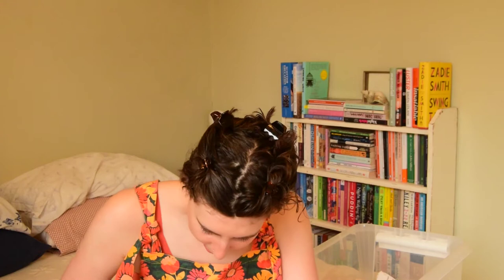I also have some loose DPNs and cable needles in what is actually my degree holder from when I graduated — my degree is not in here, I just use it to keep my knitting needles in. They're all random sizes; I'd have to use a needle gauge to figure out what any of them are. Oh — my cat Graham is now sat right next to the tripod, just looking at me. She just got distracted by a bird — I'm not as interesting as a bird, I understand that.